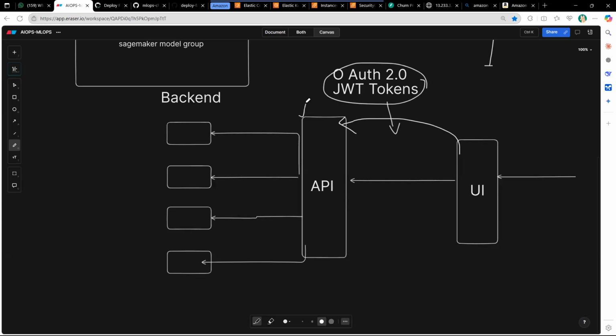Because in this API, there will be multiple users per minute. Say 10,000 requests are coming. We can't accept them all, right? We have to drop them. This is how, sometimes, when you're using the normal ChatGPT model without subscription, it only has some limit.